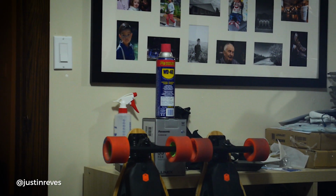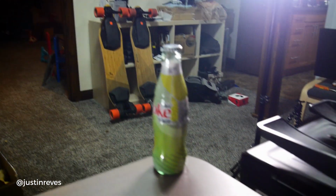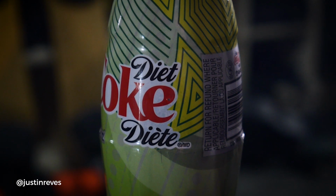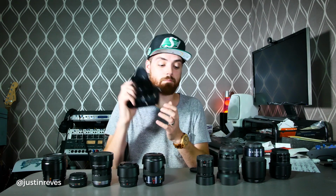As you can see here, we can get into the WD-40. Focusing I found to be reasonable on it as we zoom out here. And how close can we get in here? Let's try macro mode. That's actually one of the things where it's pretty good at getting the details there. And look how solid this is. Pretty stable. I'm using my elbows to stabilize on there. Anyway, all around, not a bad lens.